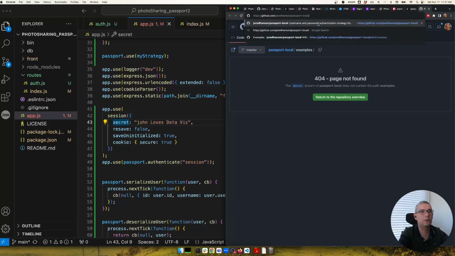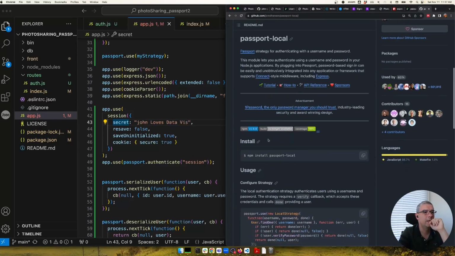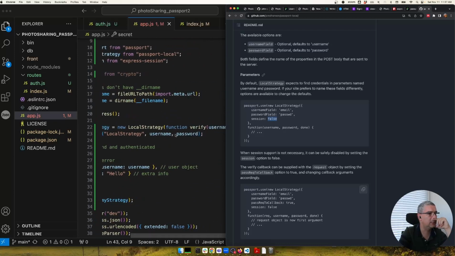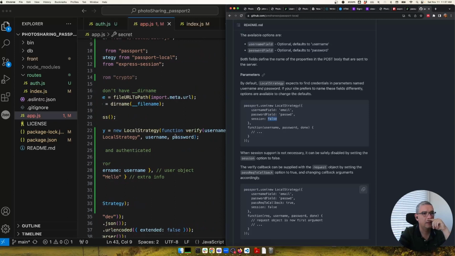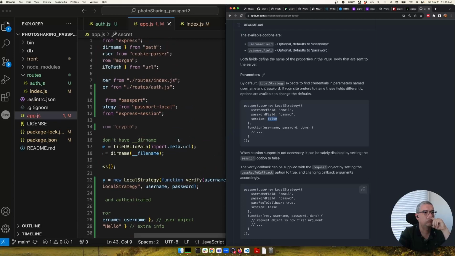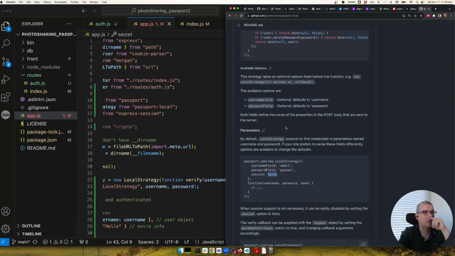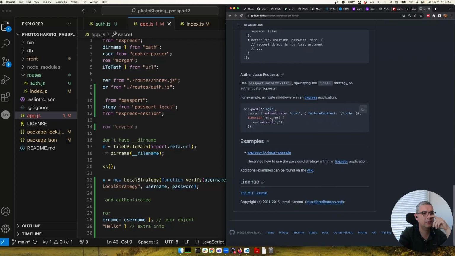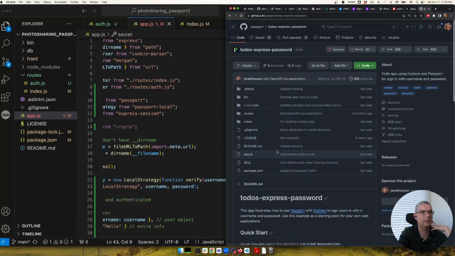But if you go into this one, then they do have in there, here is my local strategy, session equals false. Am I doing that? I'm creating the local strategy. Oh, look at that. So I can actually pass available options. So good. So I can either pass it like that, or I guess that one is assuming that it's going to use the session. And then let me go and take a look at this example that they have in here.